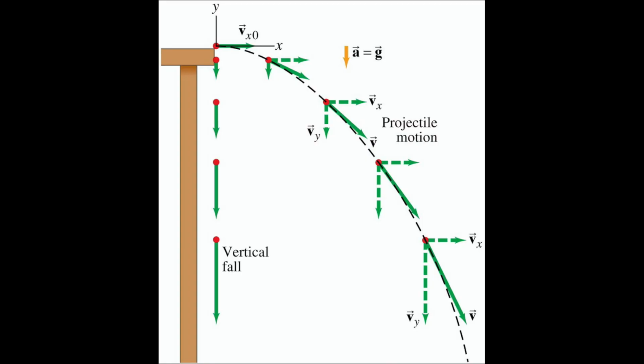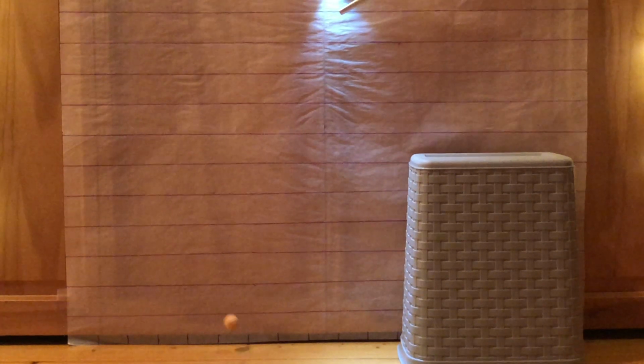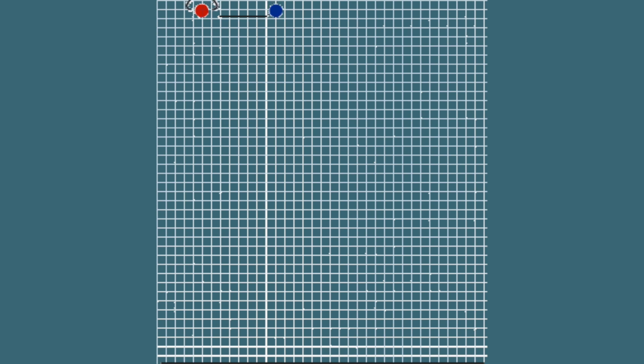The vertical and horizontal motions' independence from one another can be observed by rolling an object off of a table, and comparing this to when you drop it from the same height. As you can see, at each point in time, the objects have fallen to the same height, since the only acceleration occurring is downward because of gravity.